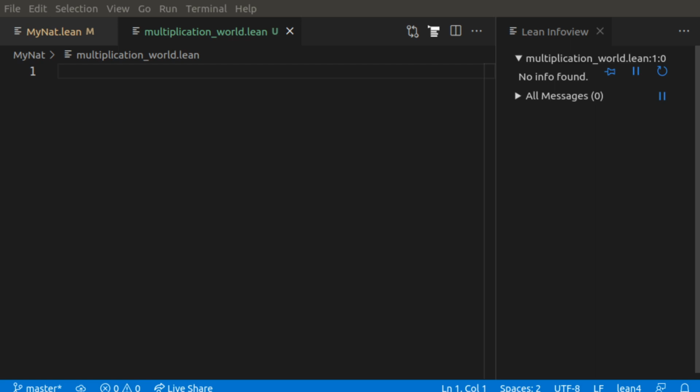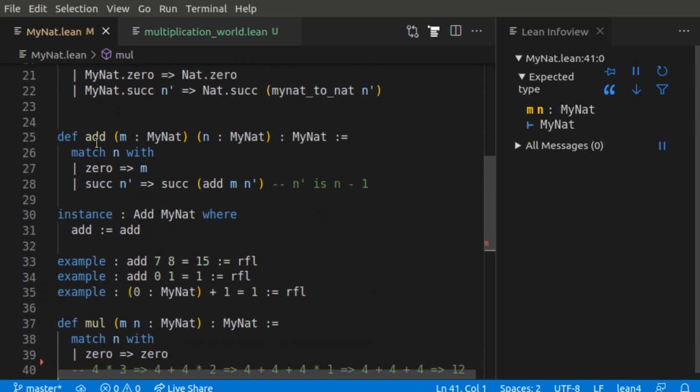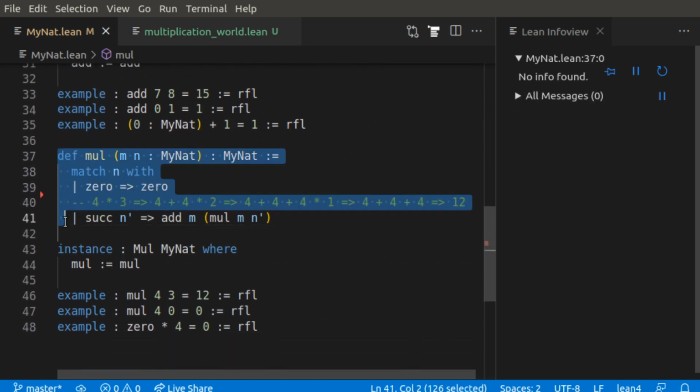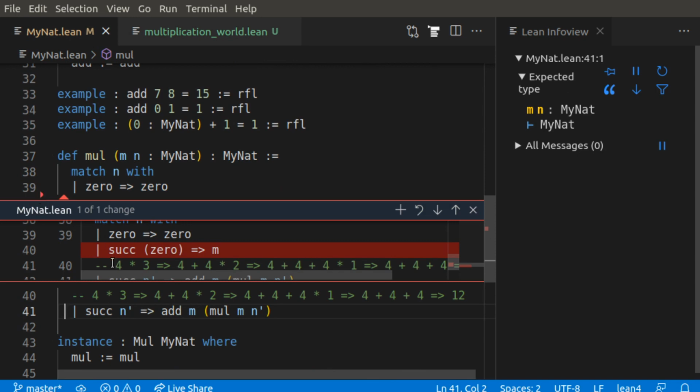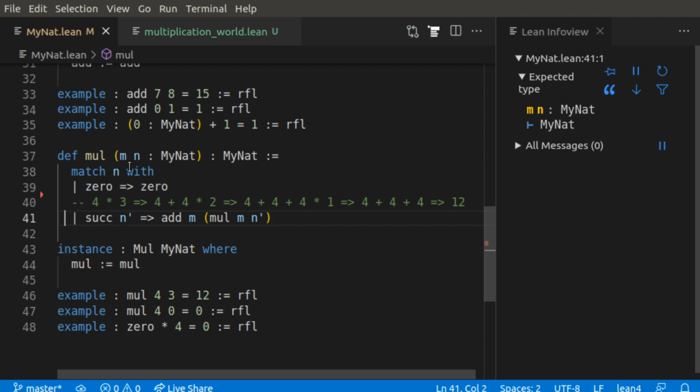Today we'll be starting the multiplication world, building off of our work last time in the addition world. So first thing is we're going to want to define a couple of axioms using the definition of multiplication. As a reminder, here is our definition of multiplication, and I realized that we didn't need this extra rule of successor of 0 is just m when we multiply m and n because that's kind of just built into this rule here.